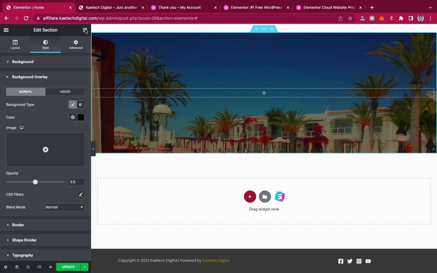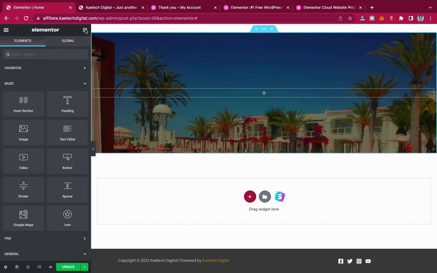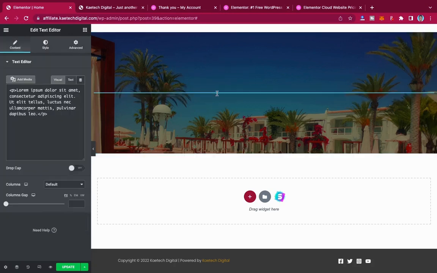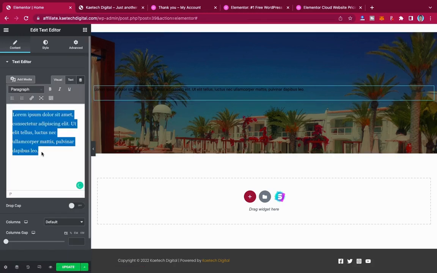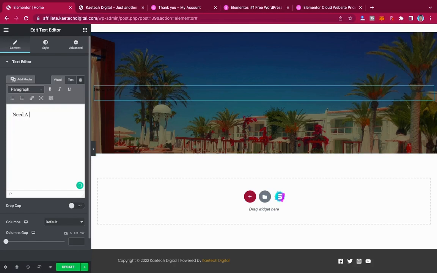Okay, so I'm going to click on these nine dots over here, and bring a text over here, and then I'll write in something like, need a place to relax. Okay, so just need a place to relax.